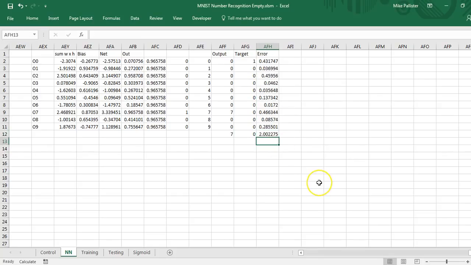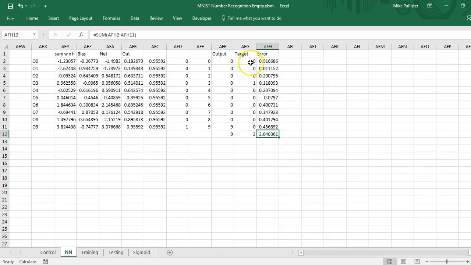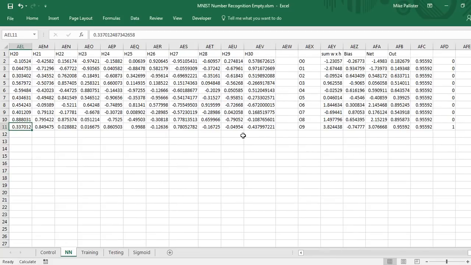So basically what we're saying is, in this case, the error is 2. If you keep doing F9, it's going to bring in different numbers, but that's the error that's calculated. In order to make this better at predicting the number, since it's outputting 9 when it should be outputting a 3, it's calculating the error for that. So I want to work out how we can reduce this overall error so all these numbers get closer to what they should be, and drive this error down, which will improve greatly the accuracy of the neural network. So that's what we need to do next.